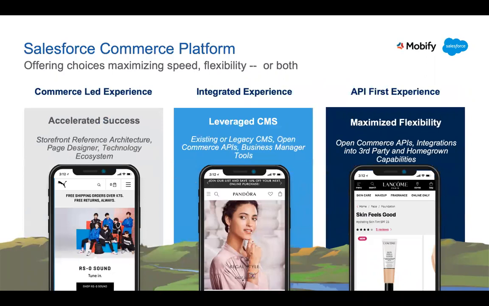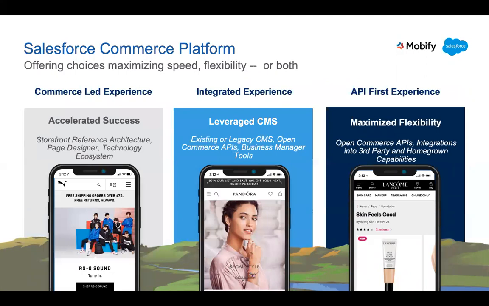When we look at how this applies to the Salesforce Commerce Platform, we are starting to look at 3 specific options of how to implement the PWA. And this is really generally what we're looking at for this presentation. To show how you can use a commerce-led experience to implement the PWA, in which case we are essentially adding PWA on top of a Site Genesis or SFRA based storefront. You can also look at doing this on top of a CMS, if you're using the CMS as the content management system that is delivering the experience to the shopper.